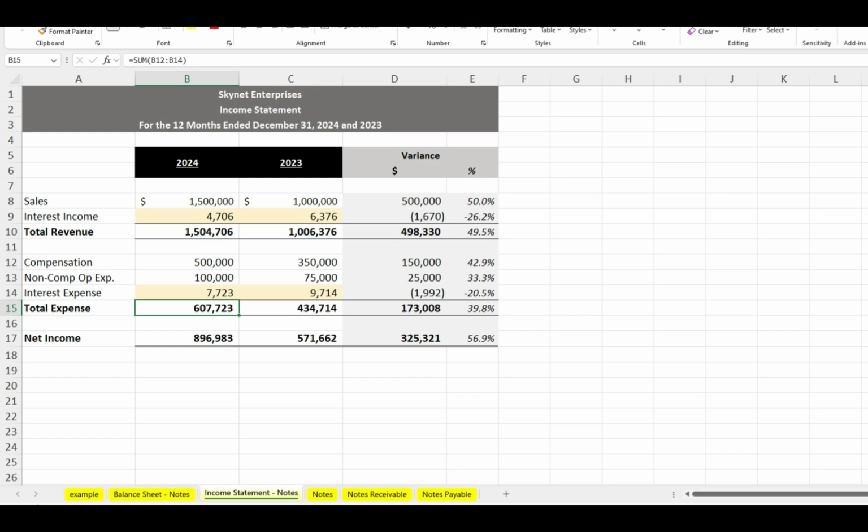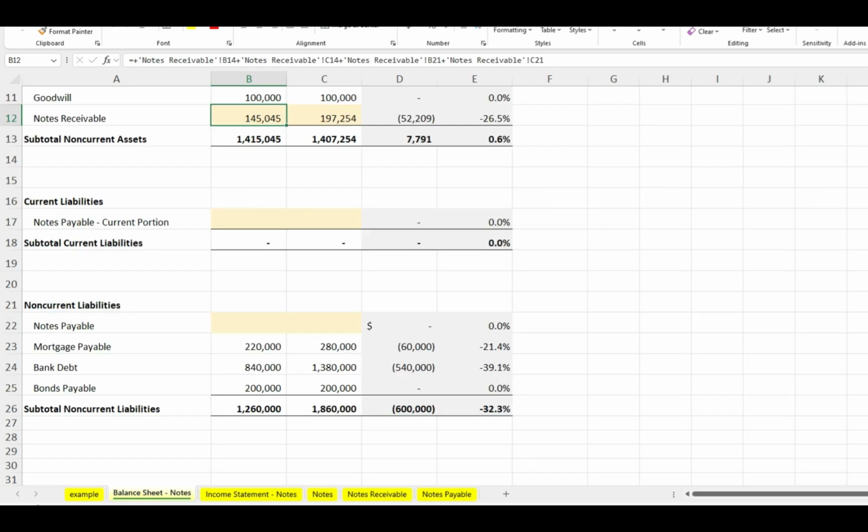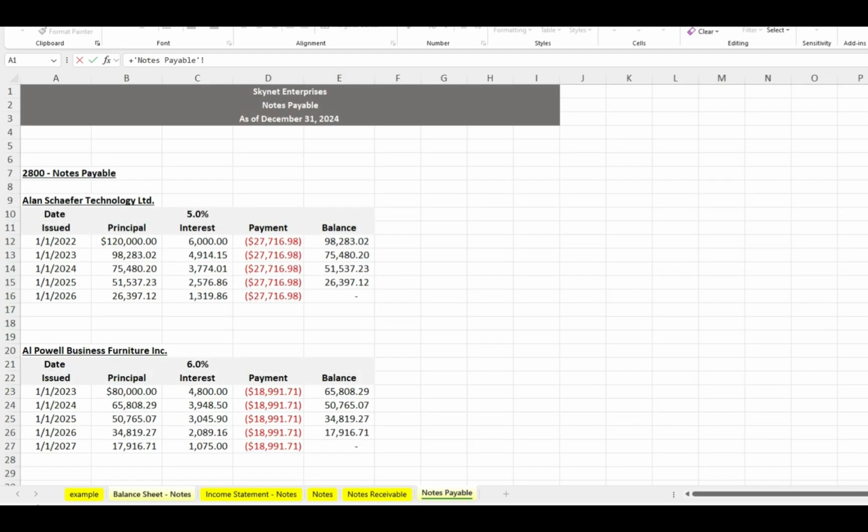A little bit of a nuance with note payables, because with note payables, we need to break out the current portion of the note payable that is due versus the non-current. Current would be anything that's due within a year. Non-current would be anything greater than a year. So let's just start with the non-current piece. And I'm going to make the same assumption we did with note receivable. We're making that payment the first day of the following year. So we're not making it in the year that it's due.